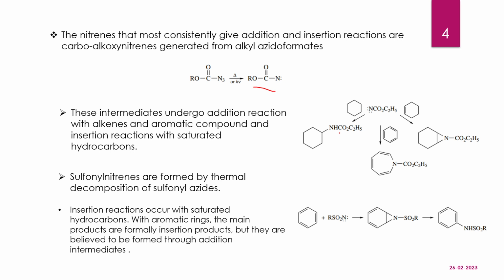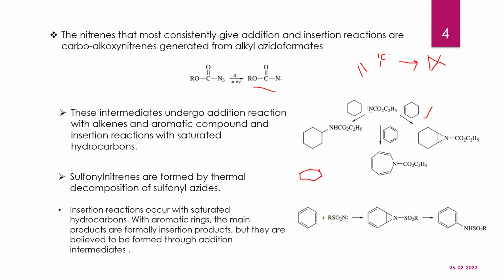I have already taught you that when there is an alkene group and a carbene, the carbene inserts into that alkene. In the case of nitrene also, if it is an alkene or any aromatic compound, it inserts into that. See, this is an alkene, so the nitrene has been inserted into the double bond. In the case of aryl, it first inserts into one of the double bonds, then rearrangement occurs, similar to the case of carbene.